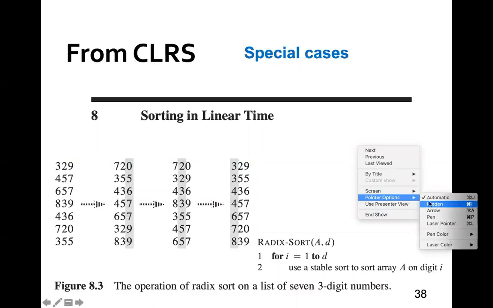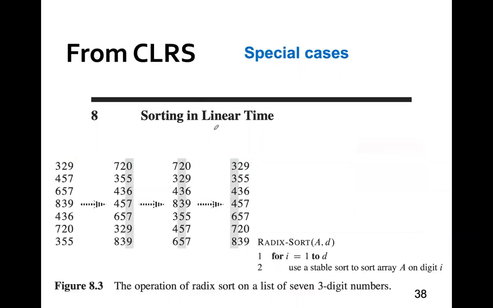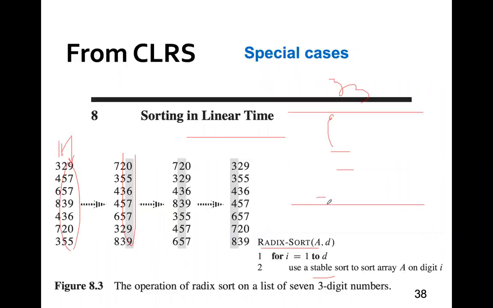But there are special cases where you can actually get linear time. One example is radix sort. Let's say you only have 3 digits, a fixed number of digits. The first time I sort by the last digit. There's a concept called stable sort, like merge sort. If this comes first, I will always let it come first. I will not swap them. For example, before sorting there's a 3 here and a 3 there.